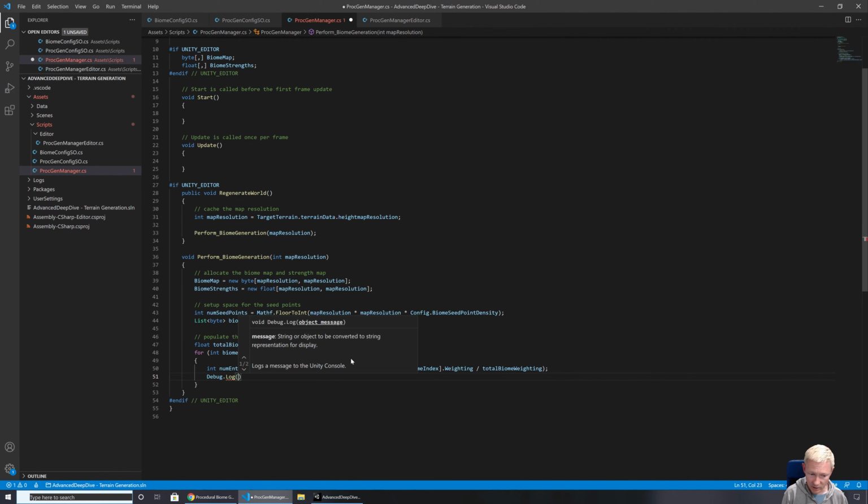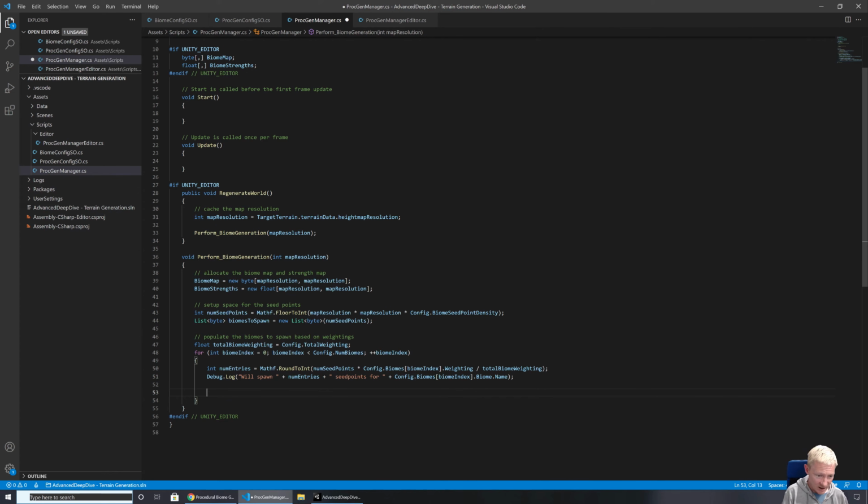I'm going to have a debug log in here: will spawn num entries seed points, and then we can just display the biome's name. Cool. So that will tell us the number of entries there, and then we just add in those entries.